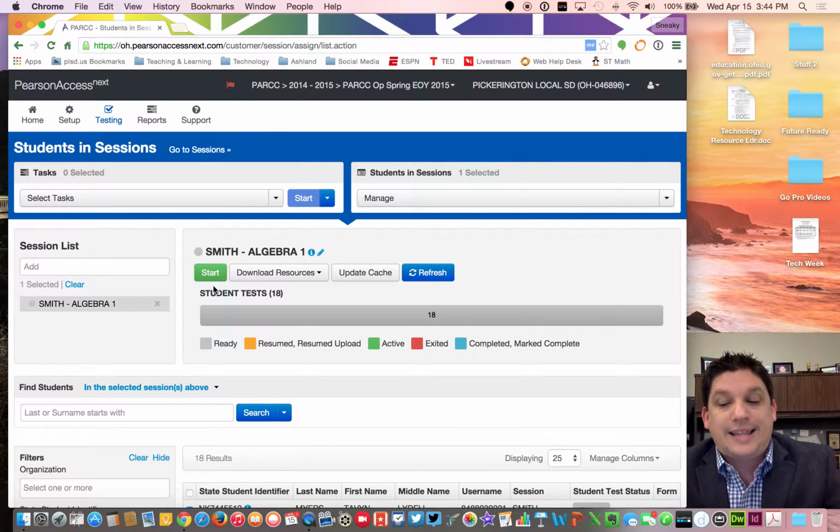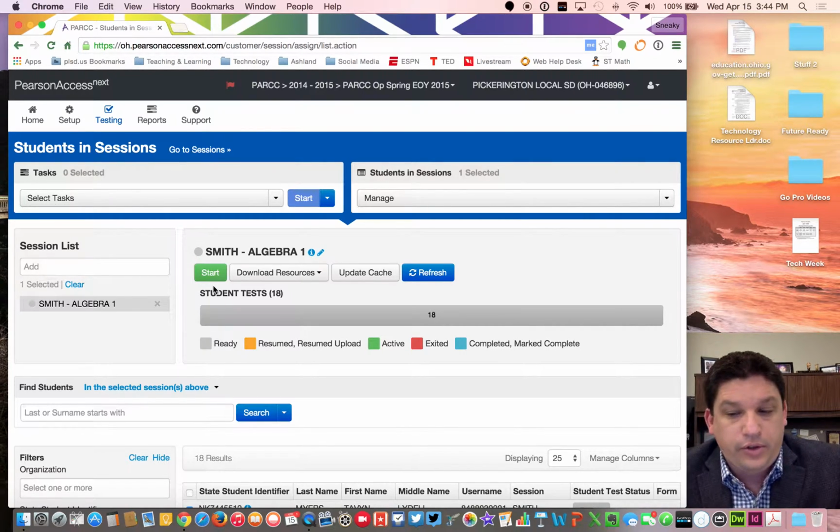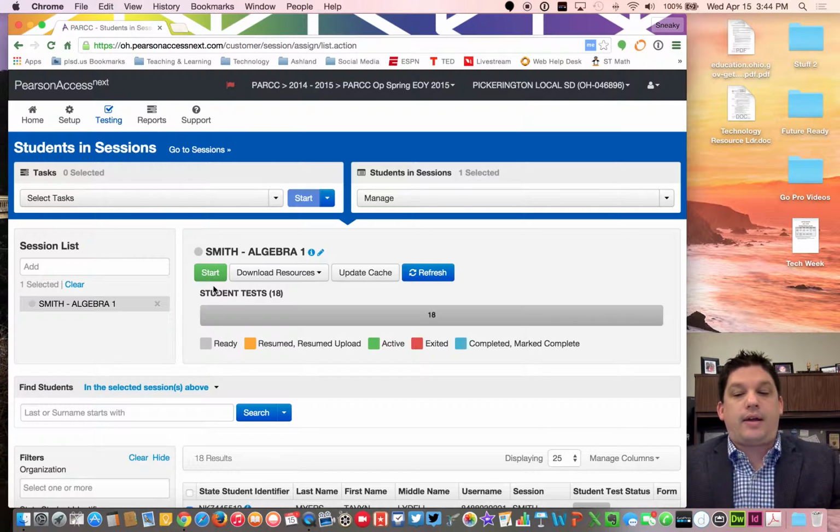The other thing that ODE is asking is that if you do any of these, you still have to fill out an irregularity form. The irregularity form also has changed. It's slightly different, so that should be coming in the email as well. So you can use the new irregularity form that the state of Ohio is asking us to do. Okay? Hope that helps. I know that'll help a lot with alleviating that problem of kids getting locked out of tests. And we won't have to wait a week now for PARCC to get those done.